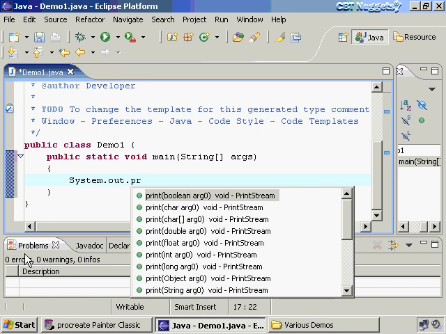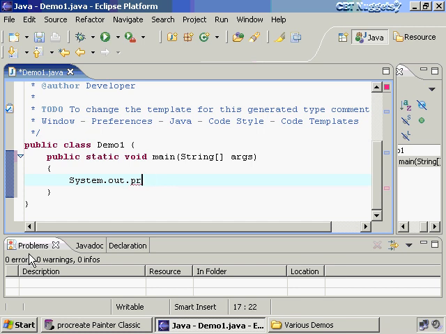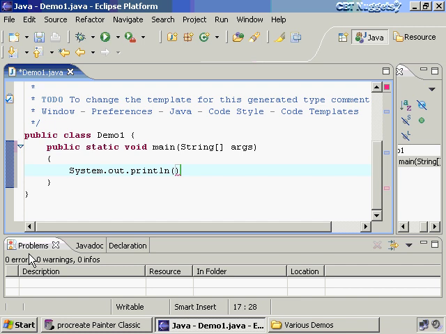And now I can do a System.out.println. And what you're seeing here is a suggestion. So Eclipse knows about all of the different methods available from System.out. So it will prompt me to go ahead and use a method should I choose to. And I'll say hi everybody or hello. And it's putting in the quotes for me. It's doing everything for me. So it's kind of coaching me along here.